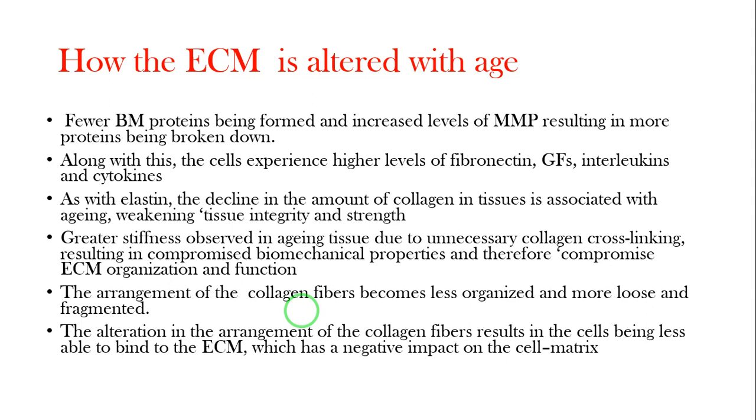Also, the amount of both collagen and elastin will decrease in the tissue, so there will be less elasticity, less strength, more stiffness in the tissue, and even the collagen that is formed is less organized. Because it is less organized, the attachment of the cell to the extracellular matrix will be weak and have a negative impact on the overall structure. In addition, we have abnormal collagen cross-links that will accumulate in the tissue, and this will affect the organization of the tissue and eventually its function.